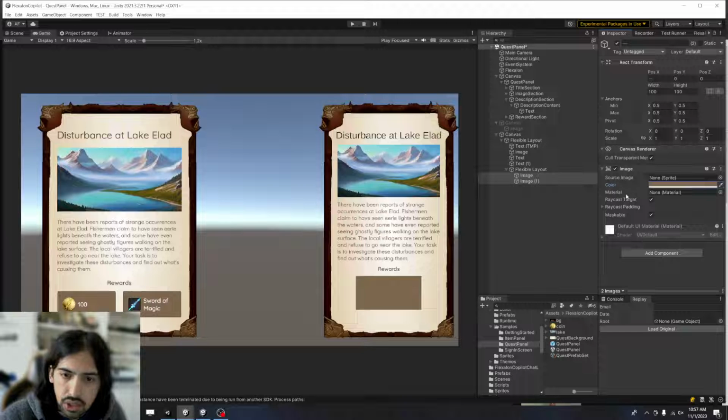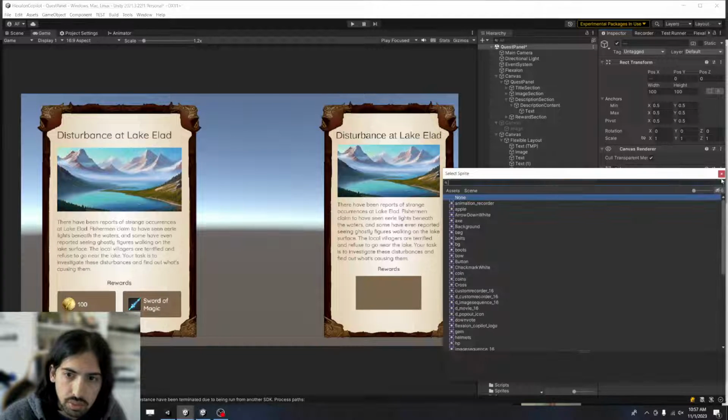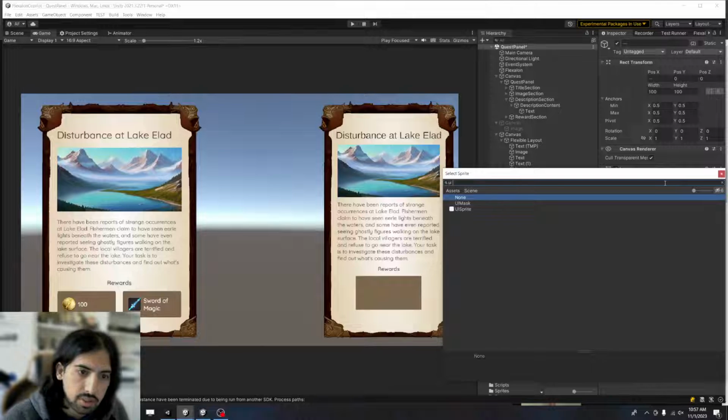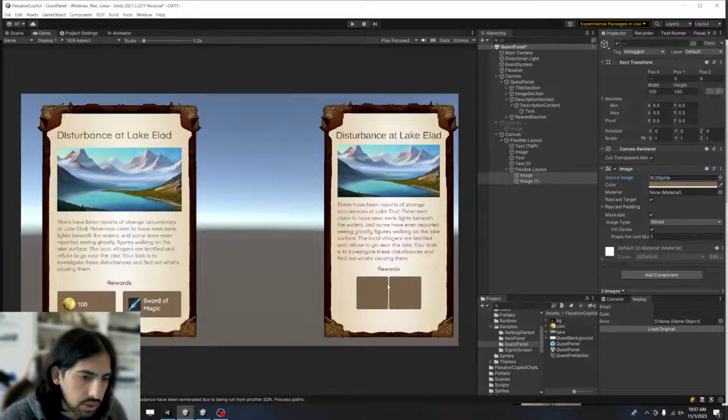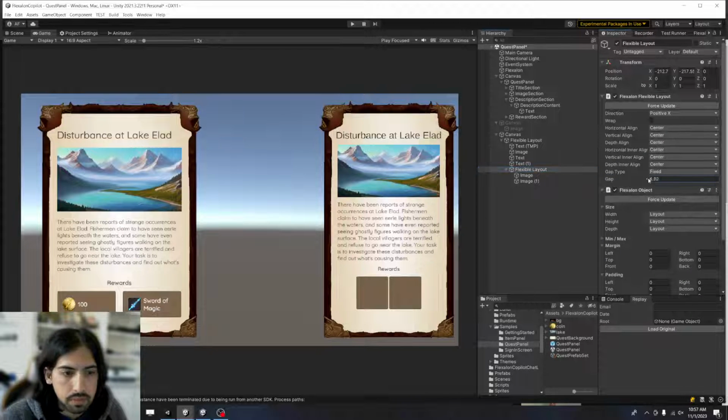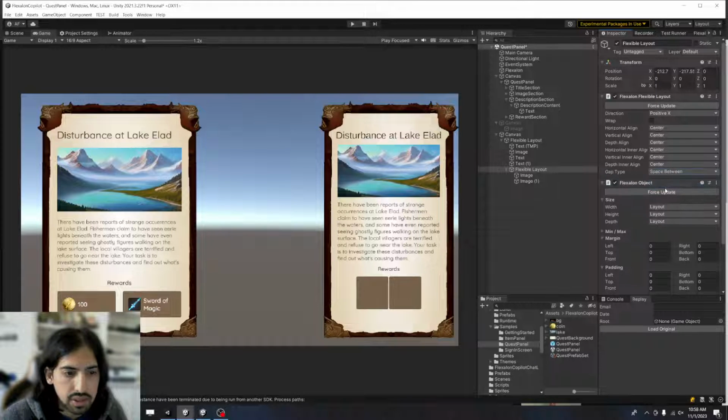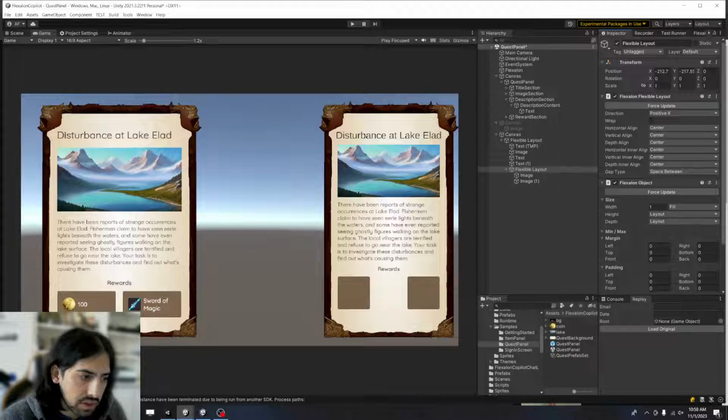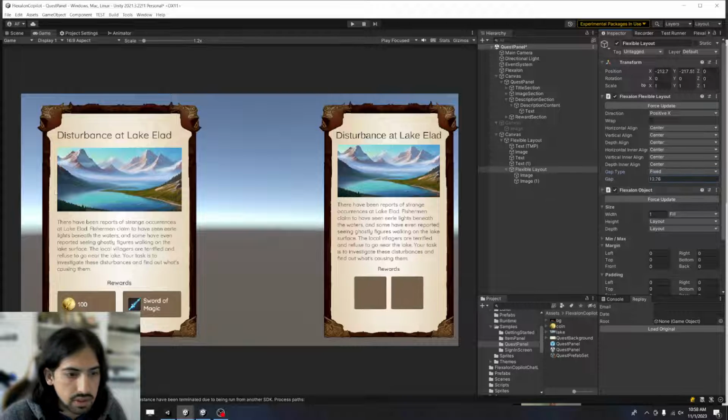In Unity, the way to change the corner radius is to choose a different sprite. So we can choose the UI sprite, which has slightly rounded corners and a little bit of margin on the edge. And then we can space these out. In this case, I want them to take up the whole width. So we can say the gap type is space between, and this flexible layout should take up the whole width. Probably a better way to do this is to specify the size of the gap between them, and then I want the objects to fill in the rest of the space. So instead of space between, we're going to have a fixed gap of, let's say, this much.